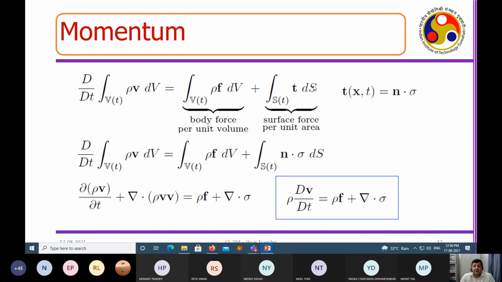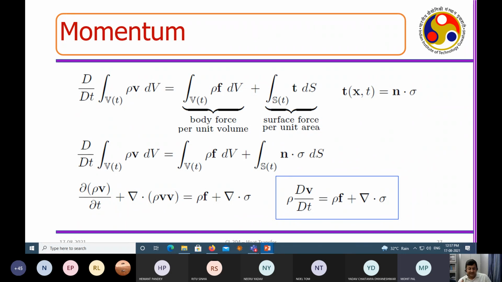What are the different types of forces possible? There are two types of forces possible. One force is called body force and the other force is called surface force. Entire types of forces you can divide into two types. One is called a body force and the other is called the surface force. Any example of body force? Can you give me any example of a body force? What is a body force? Anybody knows? Gravitational force. Yes. What is a body force? It acts on every particle of the body.